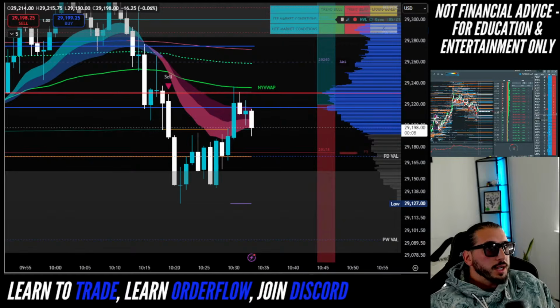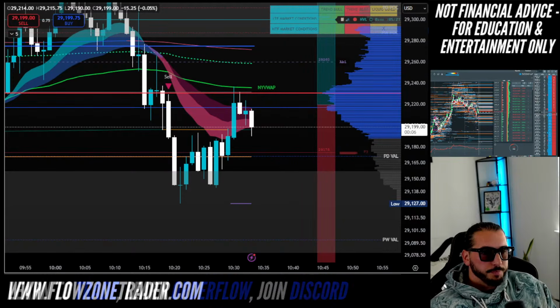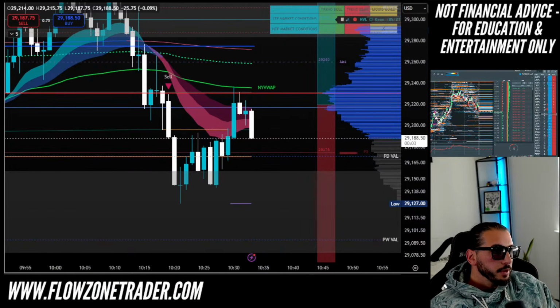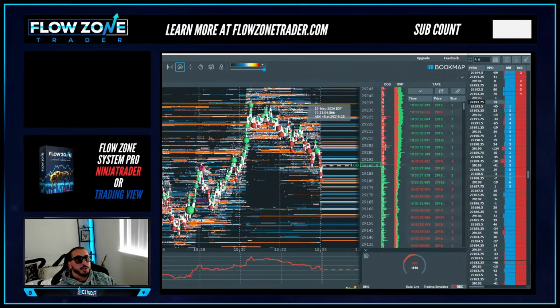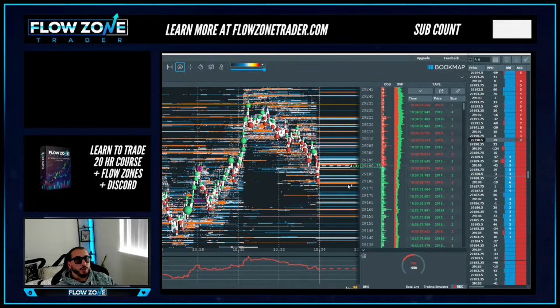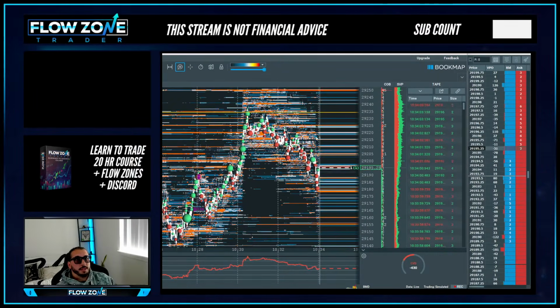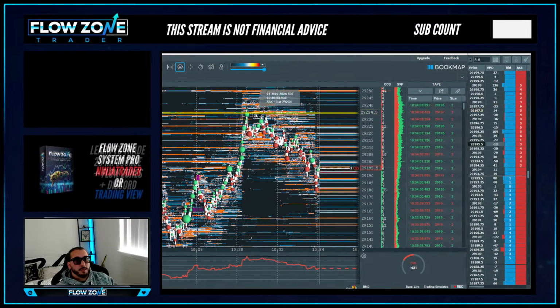What does sellers walking down look like? Let me show you. Starting to happen. Where's Bookmap? See these guys here? See these horizontal lines who are chasing price down now? They're trying to hold price lower. These are all sellers trying to stop price coming back above 34s.